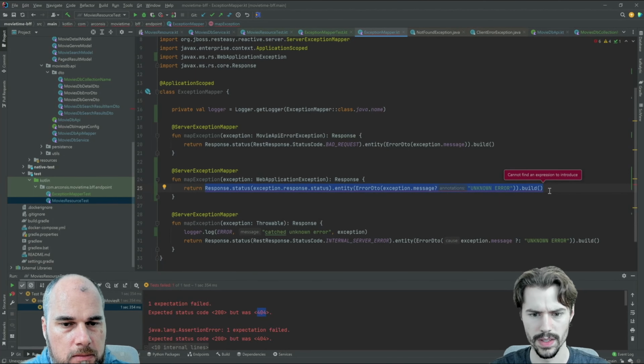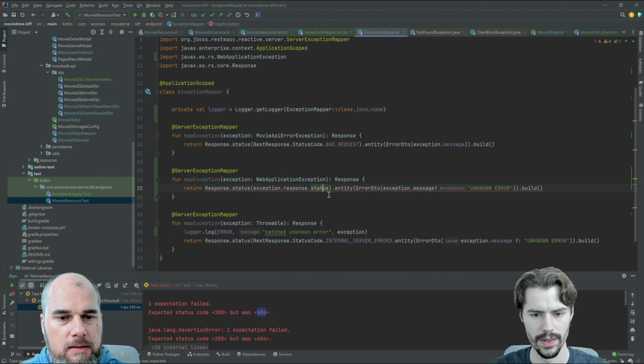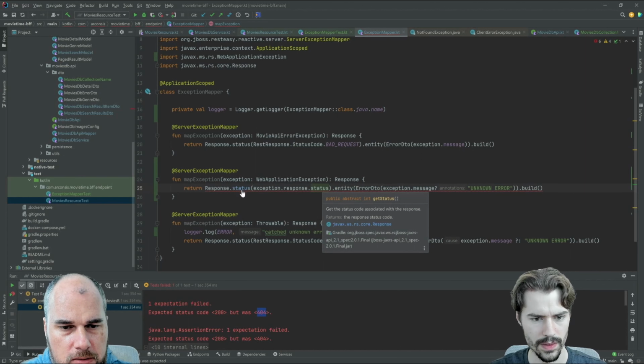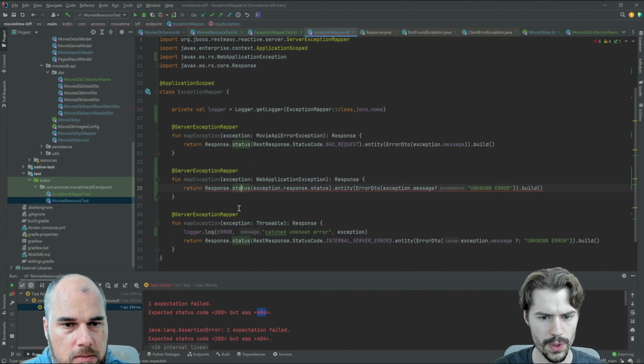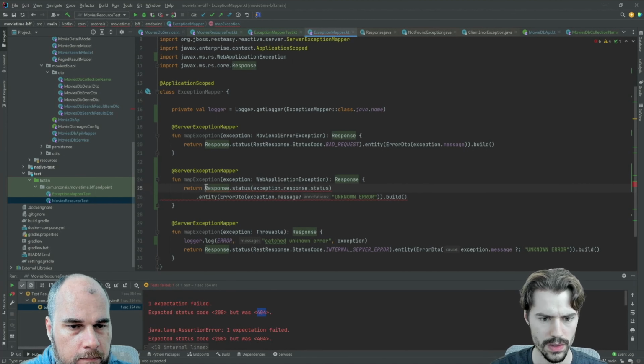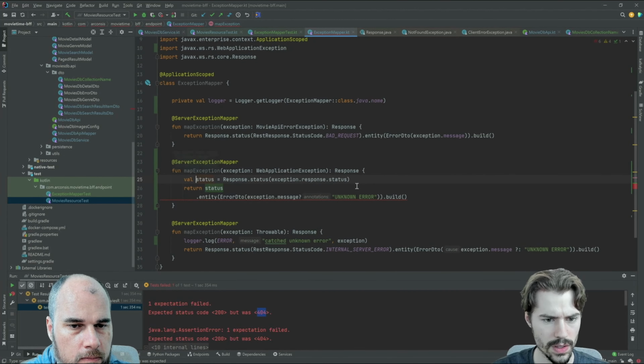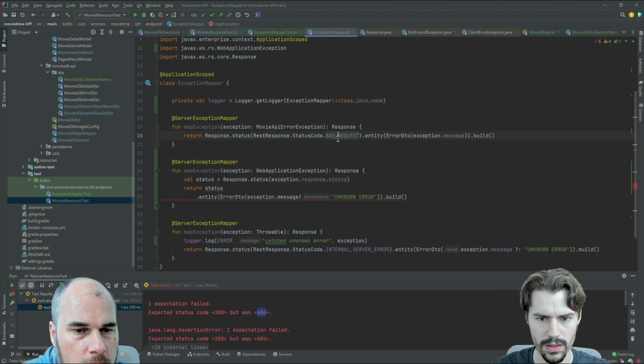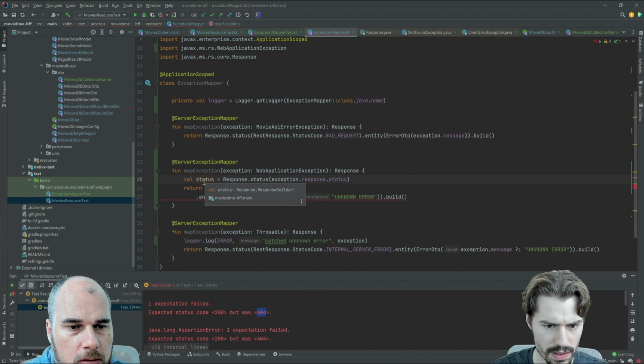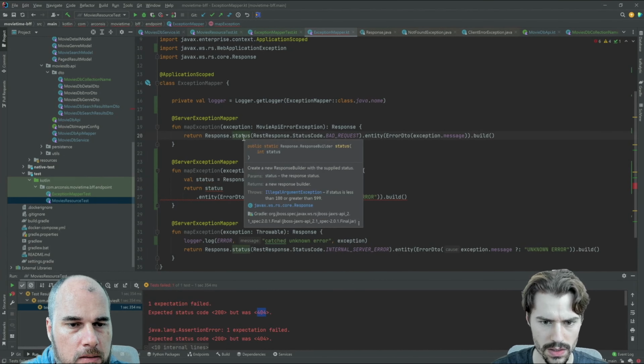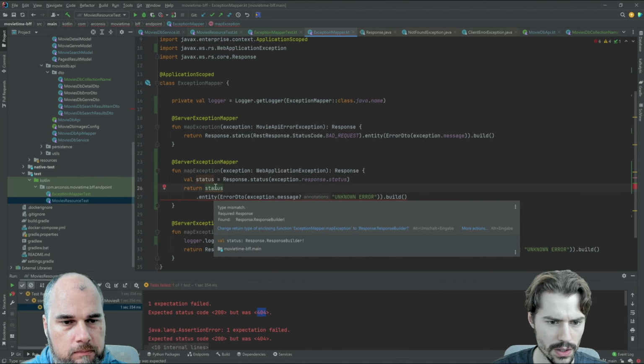Maybe it's not a status code, or is it a status code? It is a number, and that's okay. Oh, right. Huh? What's the difference now? What is this? Okay, it's a response builder, and this also returns a response builder.